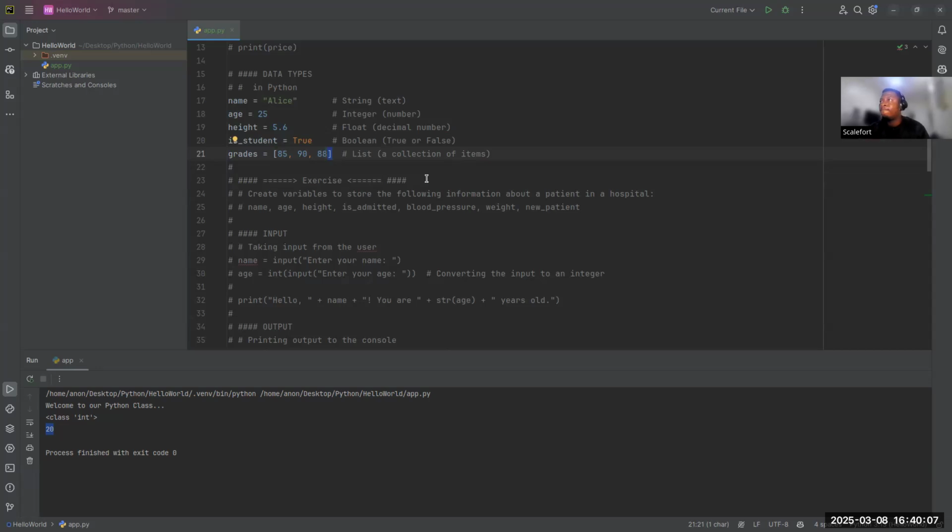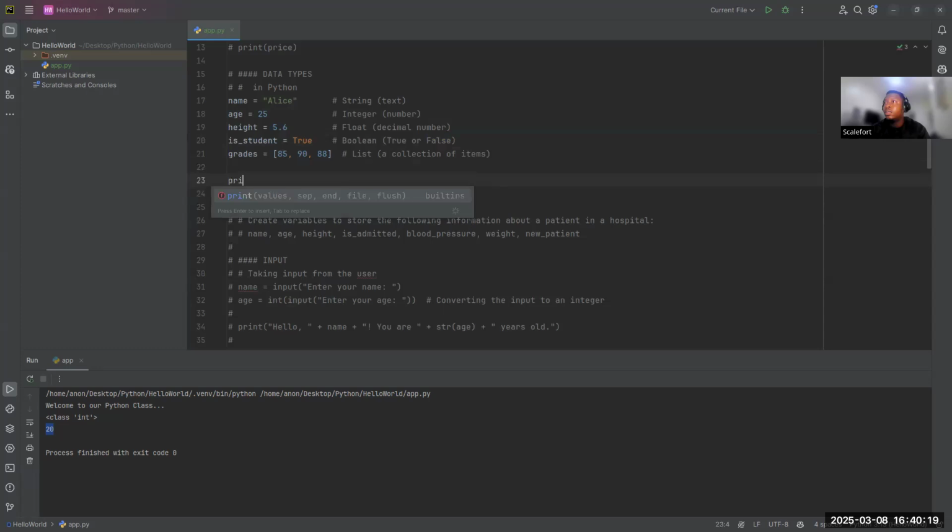These are data types in Python, right? And we can print all of this. Let me see. Print name.